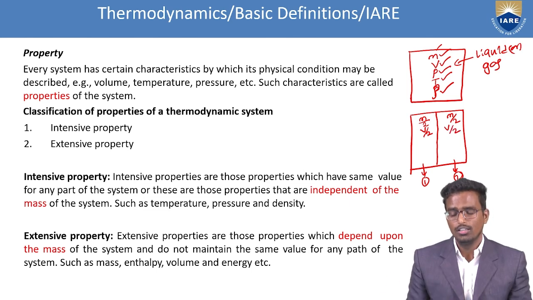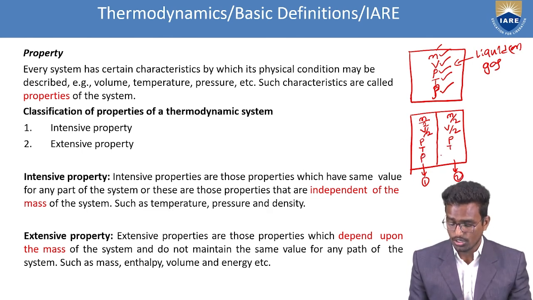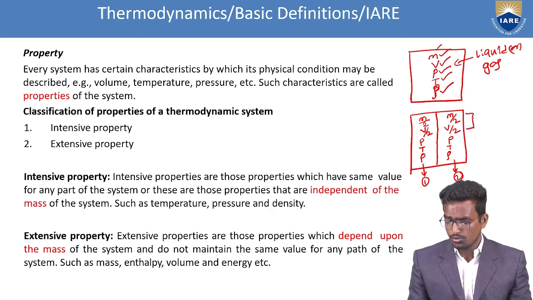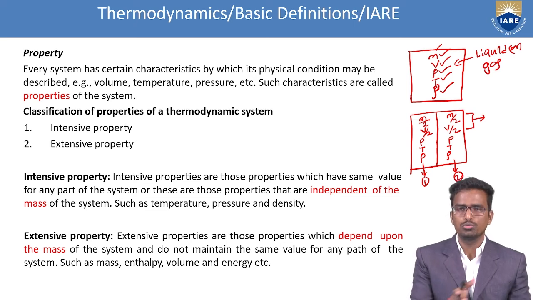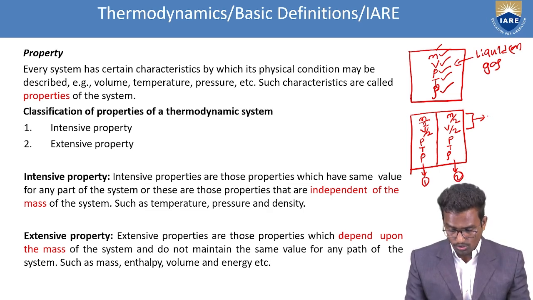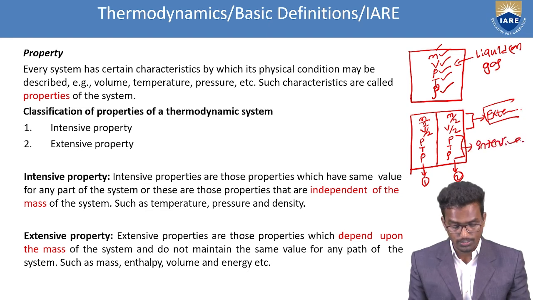But the pressure is not divided, it is shared, that means the same amount of pressure acts here and there. And the temperature is also not divided by 2, it is the same in both conditions. And the density is also the same in both cases. So these two, mass and volume, change with the change of the system. That means if I divide it into two parts, these properties are called extensive properties, and these other properties are called intensive properties.